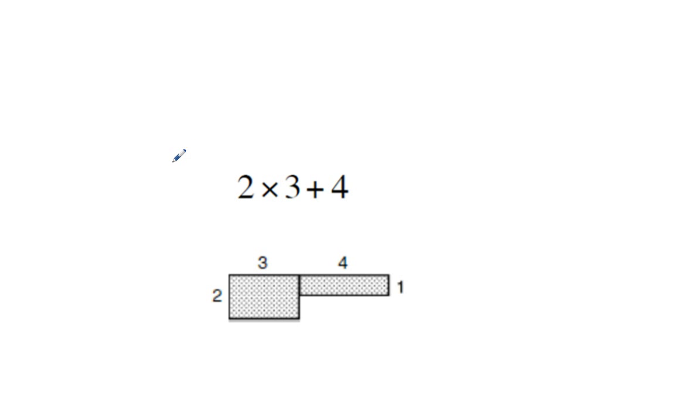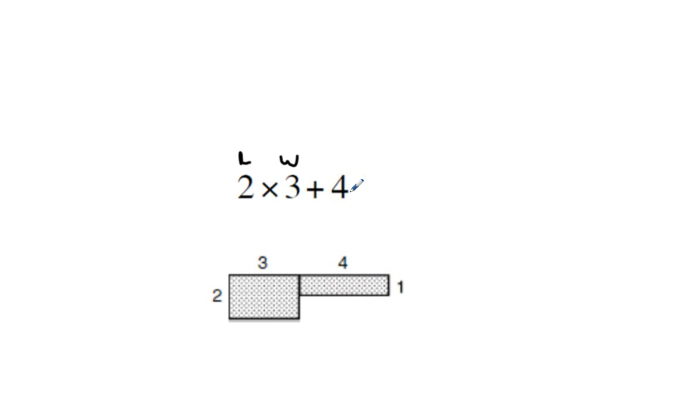In this problem, you're supposed to prove that the expression matches the area. So when I see this expression 2 times 3 plus 4, I'm going to try and see where I see this information in this compound figure. And I see 2 times 3 here is the length and the width of rectangle 1. And then I have to figure out where they get the add-in, just plus 4. And I see that the area of this is 4. And the reason I can just add 4 is that 4 times 1 makes 4. That's the identity property at work. So I see that this plus 4 comes in.